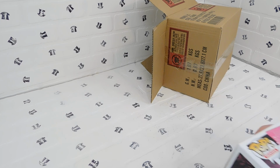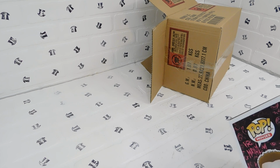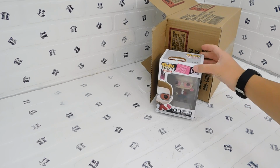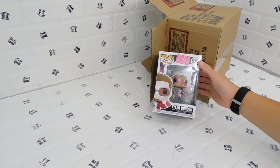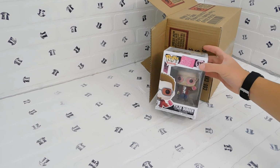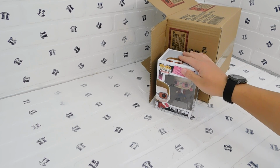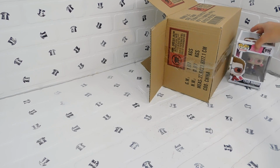Right here. I'm looking at the box and the box seems to be in good shape. Nothing looks wrong with it, just a little bit of dust. Now I'm gonna set this here, you guys can get a good look at that. While I look this up, actually, I'm just gonna scan this, would be easier, using the Funko app on my phone. $6. Very common. Actually, most commons I see are $7, so this guy is only $6.